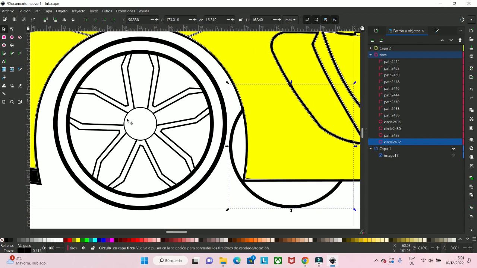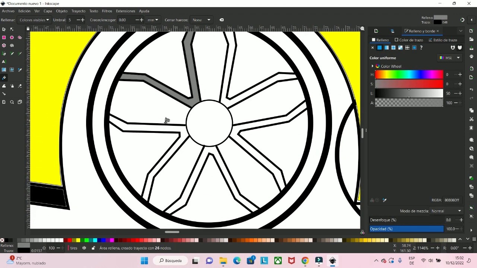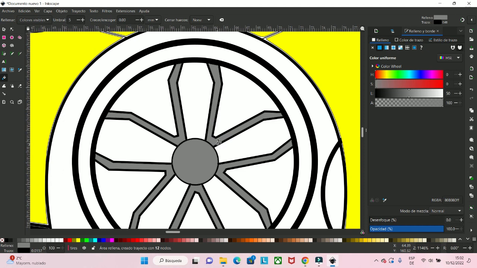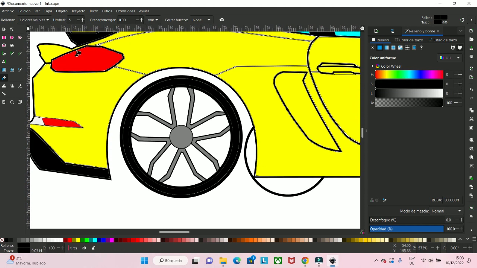So at first we can take this out, this circle, and then we can fill the colors here. Like a gray. Okay. This part here we make black, the tire.